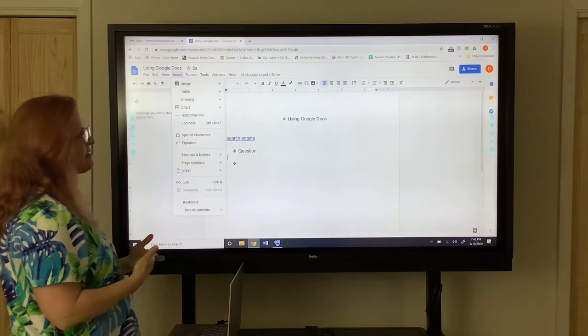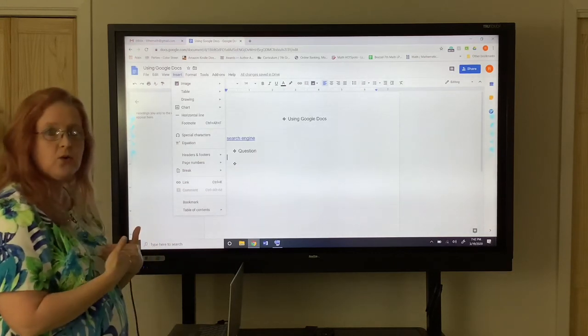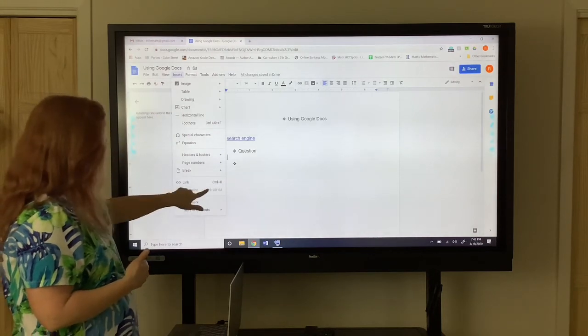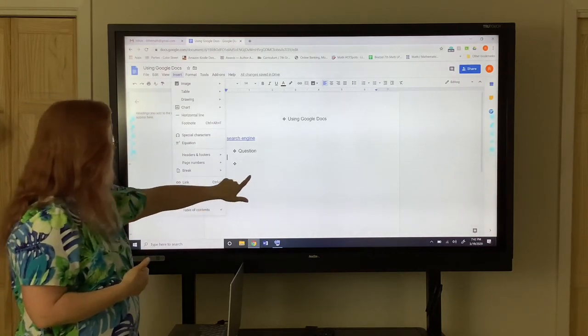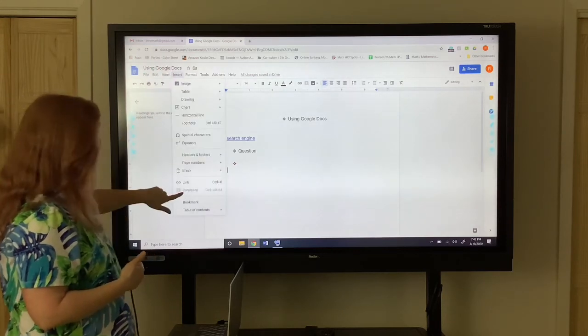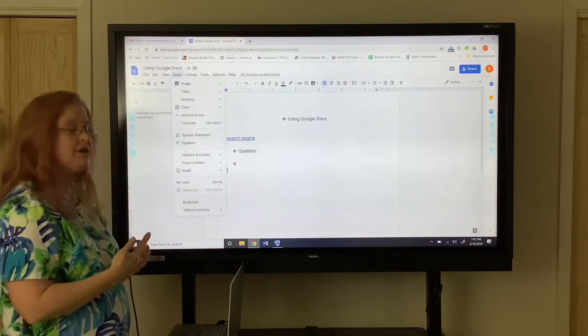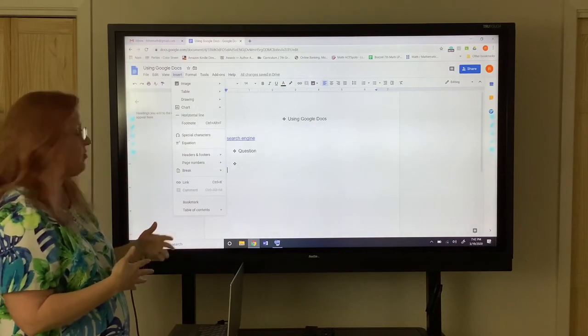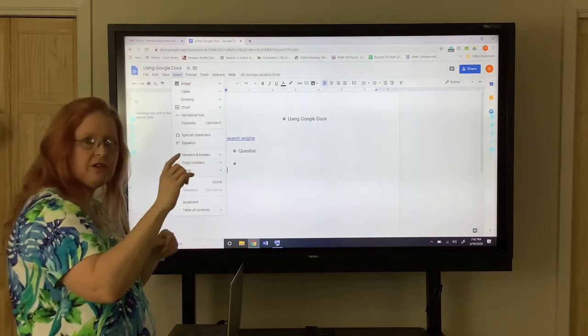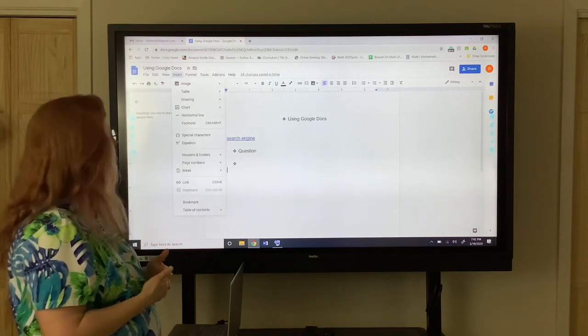I guess because this document is my own, I'm not making a comment there, or it's just turned off. But if you click insert and come down here to comment, you can put comments in the document. And I don't know why it's grayed out for me, but on my other emails it's not. And you can just insert. And what it does is it lets you put a sticky note at a certain spot on your document.